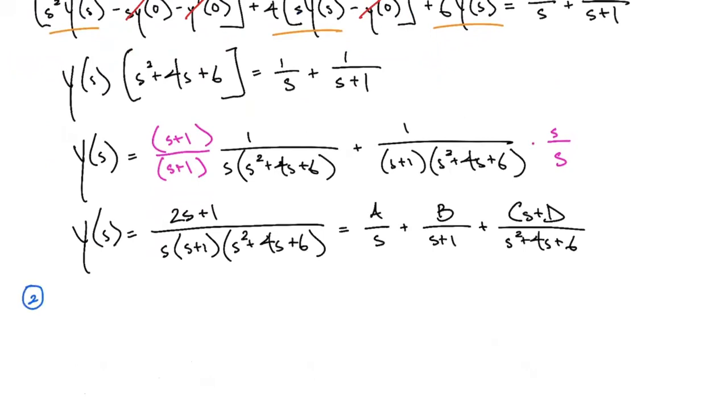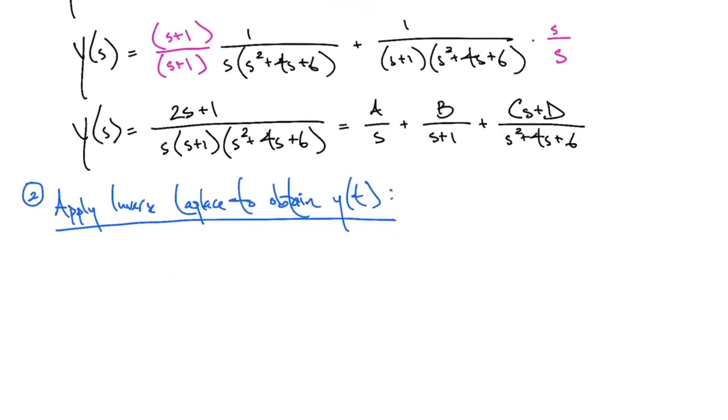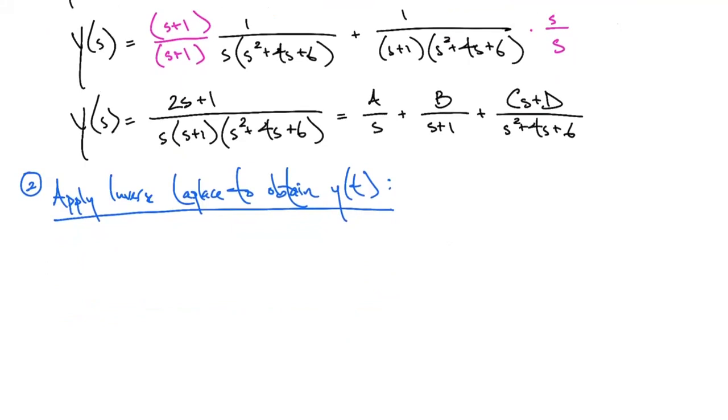And we can group this in that second step where we say we're actually going to apply the inverse Laplace to obtain our lowercase y of t. All right. And so we'll begin with a little bit of partial fraction decomposition. I'm only going to write the numerator here. Because I know that once I make the denominators the same on both sides, I don't need to worry about them. So on the left-hand side, I'm going to have 2s plus 1.